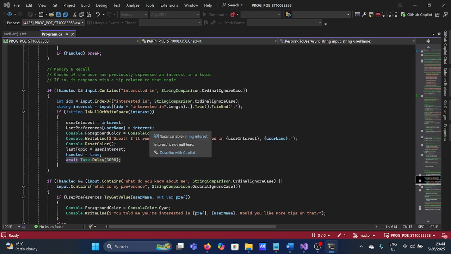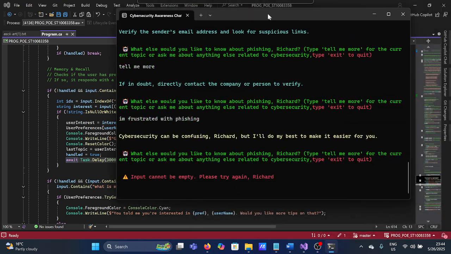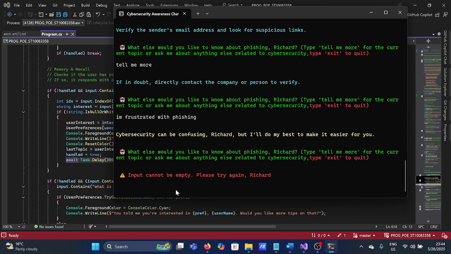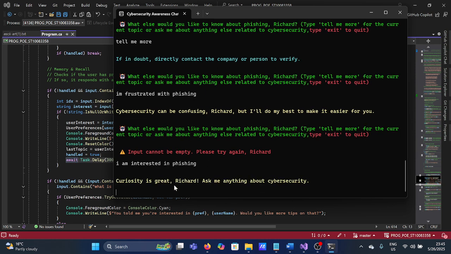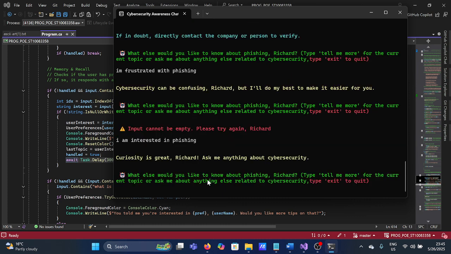And then moving on, if we tell the bot, for example, that we are interested, I am interested in phishing, as you can see, I told the bot that I'm interested in phishing, and it said, "Curiosity is great, Richard.